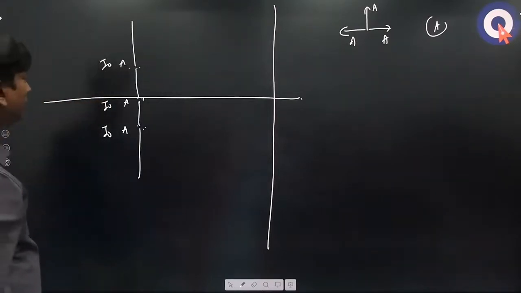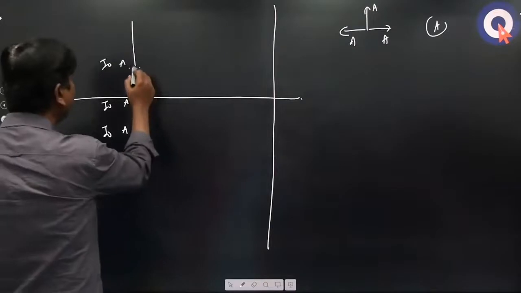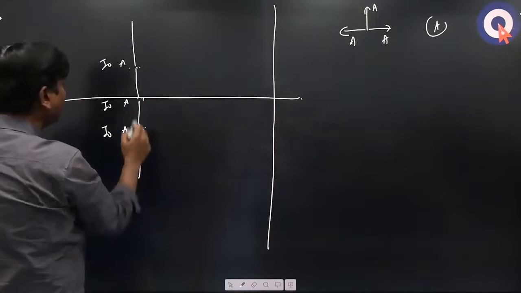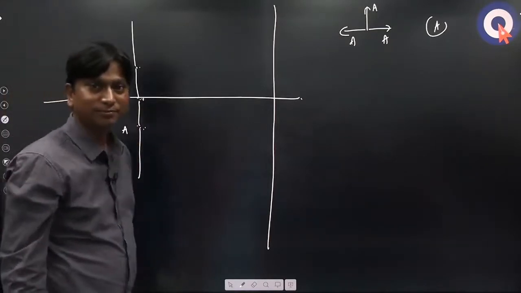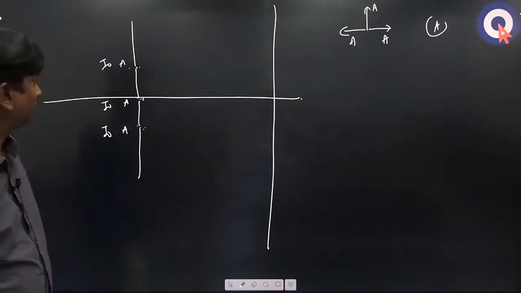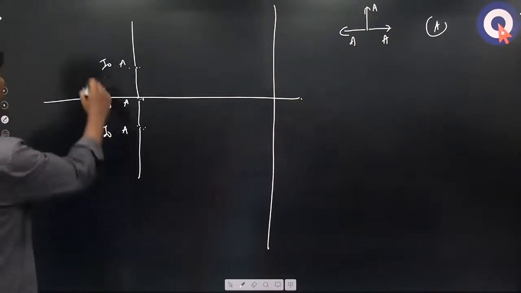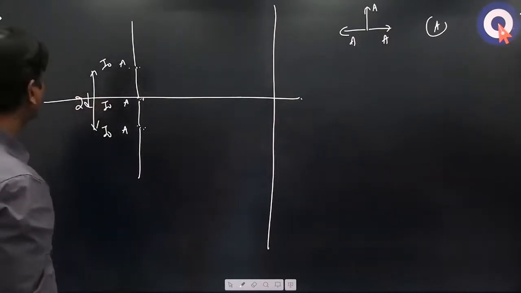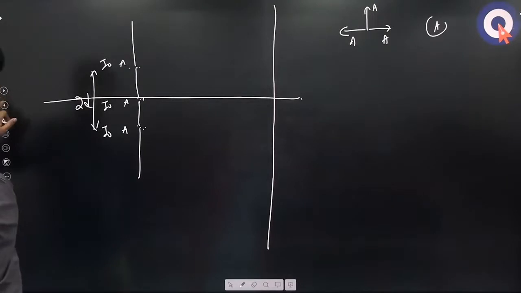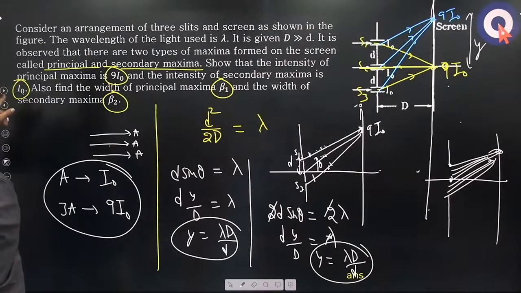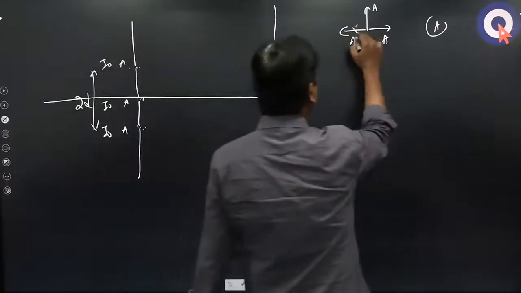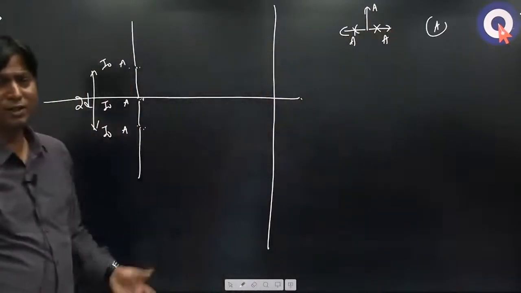So what I do is make sure that between this and this, I'll try to make a minima. And this and this will get cancelled, this will not get cancelled. That is better. No? For that, what is the condition you have to take? So between these two is what? So distance 2D. Right. So that the intensity of the principal maxima is 9I0 and intensity of the secondary maxima is I naught. Yeah, secondary maxima intensity is I naught, we know. Why? Because these two cancel, resultant A, the chance is there. So that intensity is I naught.